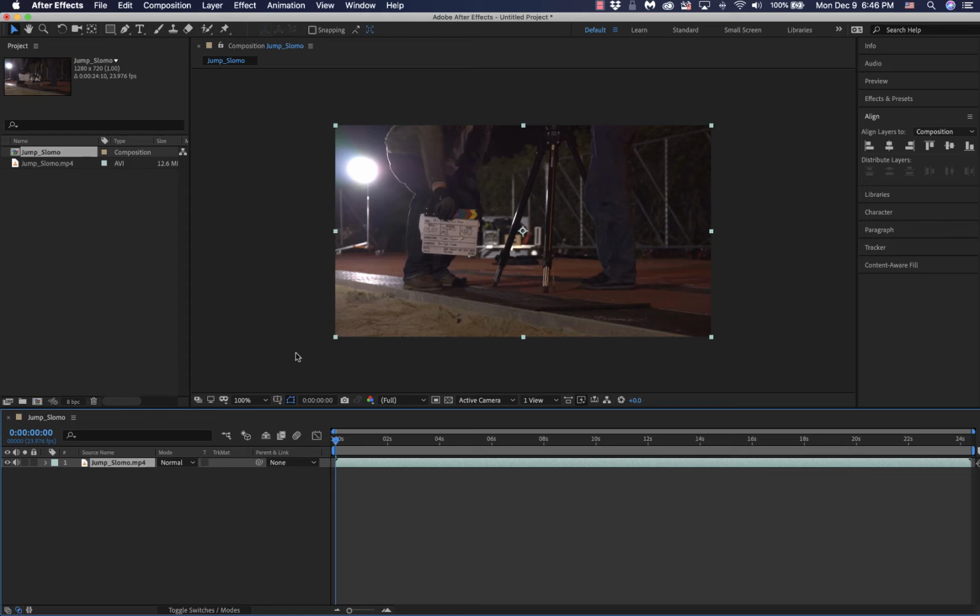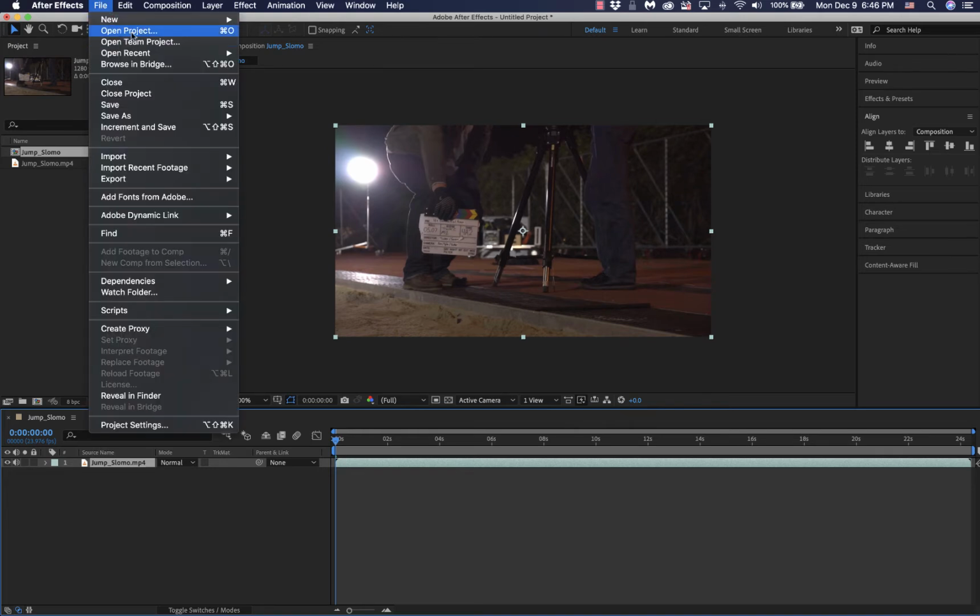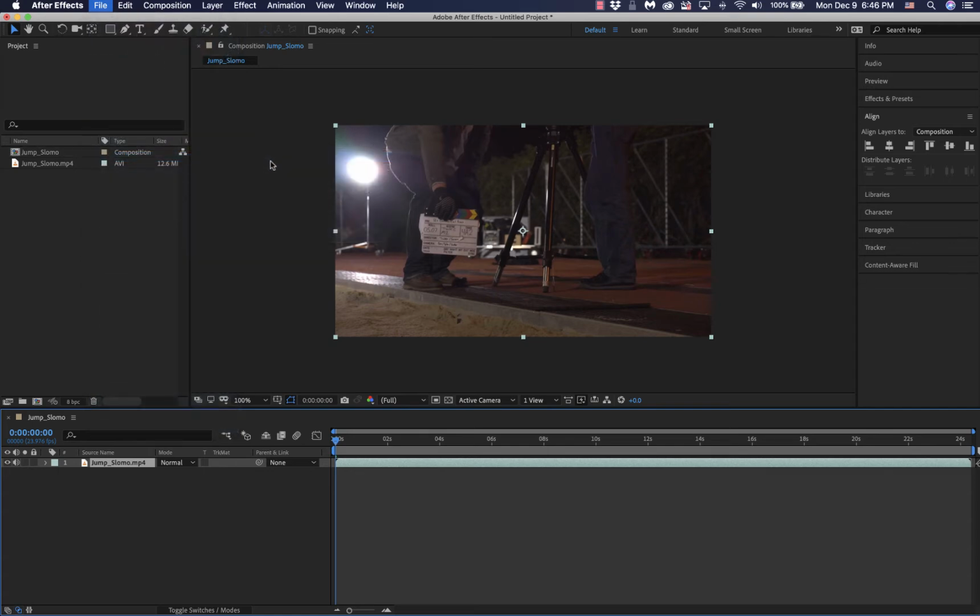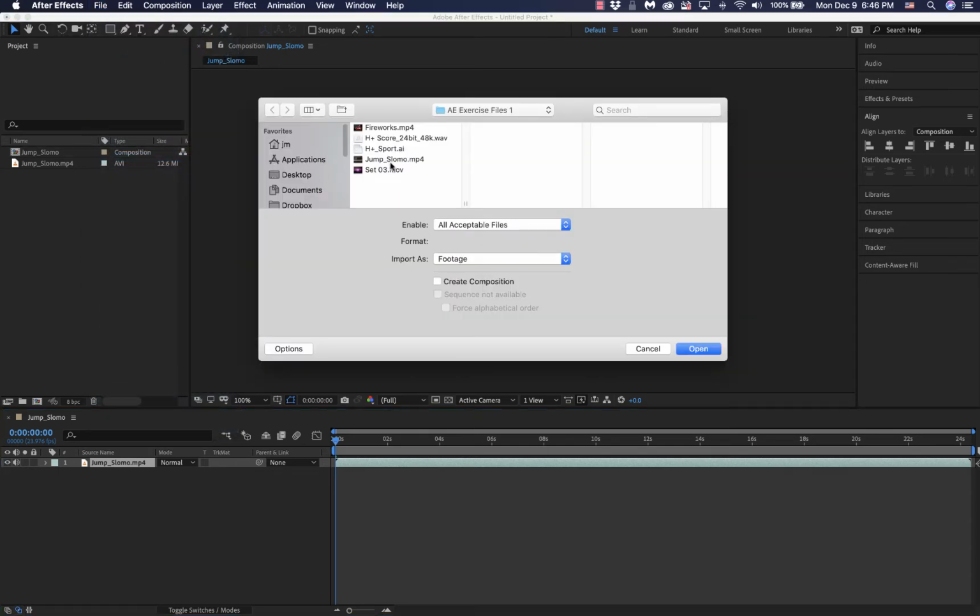Now, to import sound, it's fairly easy. You can go File, Import File. Within the AE exercise files, we have H plus score 24-bit 48k.wave.